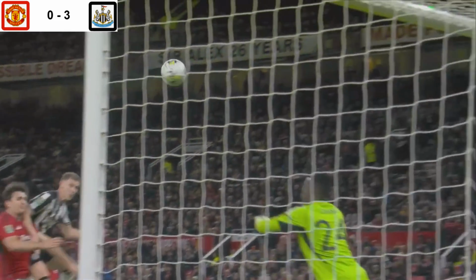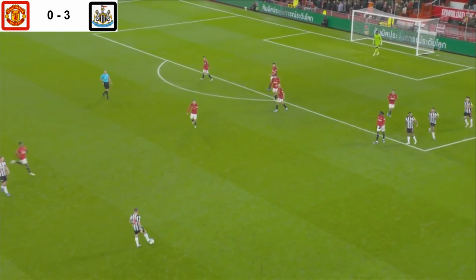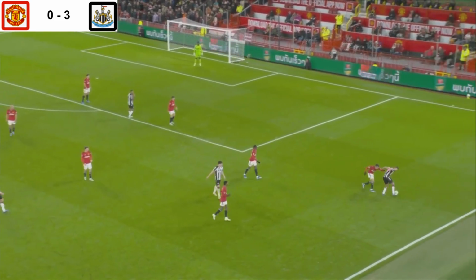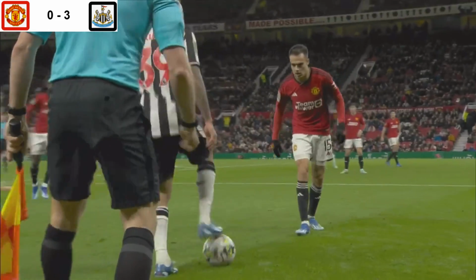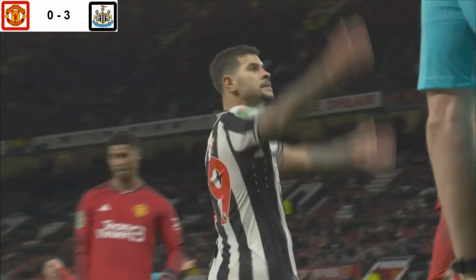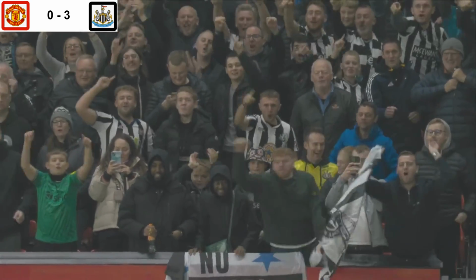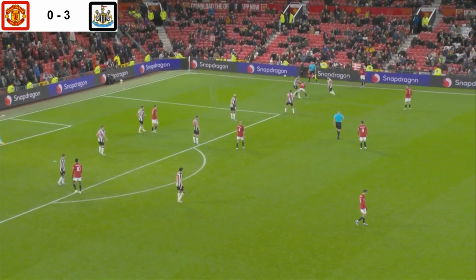Giving it away again, straight back to Newcastle. But the ball was blocked, so Wilson gets it back and then finds Trippier behind him. Trippier uses all his experience, takes his time, finds Bruno. Livramento says, I don't want it, he's limping. Bruno beats his man, heads towards the corner, rolls the ball under his foot and then plays it off Reguilon, out for a throw-in. Stands in front of the Newcastle fans, raises both his arms. Bruno comes to cry in return.